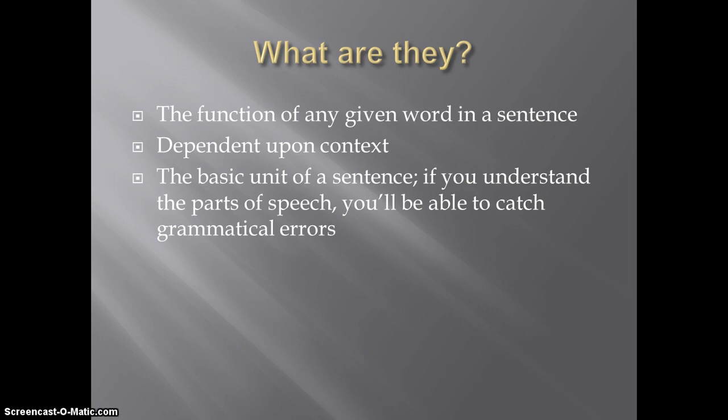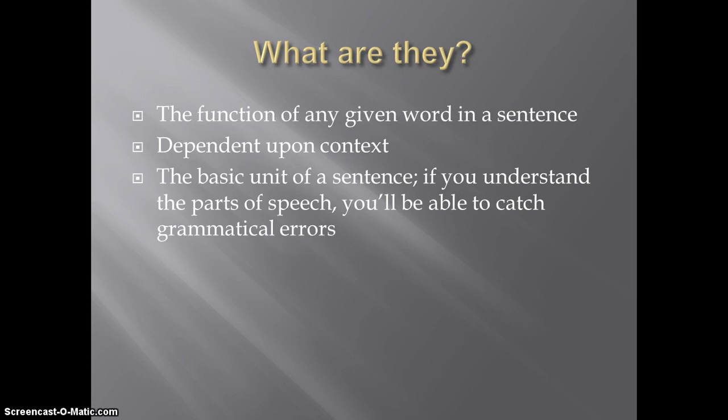For example, I don't want to leave you hanging or confused. So say you look at a noun and you're trying to identify the subject of a sentence. So the first thing you want to do when trying to identify the subject is to look at all the different nouns that you see in the sentence. Then you look at which noun is actually performing the action or the verb of the sentence. That then becomes your subject. Again, this is why the parts of speech are so important. If you don't know what a noun is, you can't find the subject that way. So again, these functions are dependent upon context and what they're doing and what role they're playing.